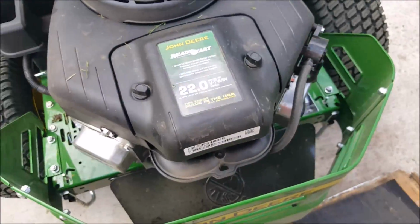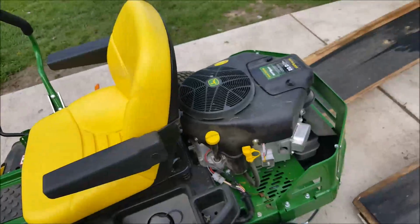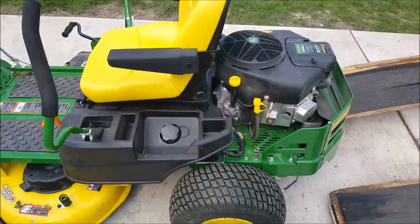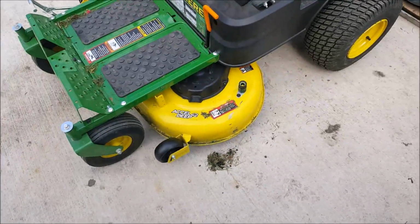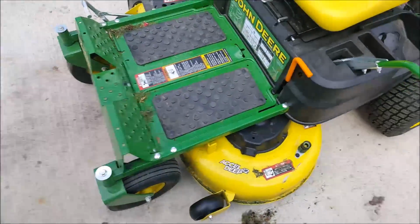What else can I say about this? Since I've only used it 7 hours so far, and on 14 yards, I haven't had to do any maintenance on it yet other than the belt. Here's the deck washing system. You just attach your hose there.